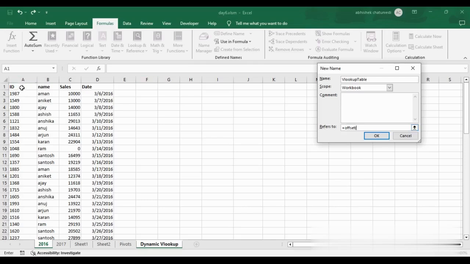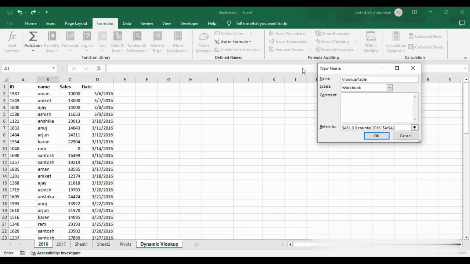The first parameter is the cell, so I select cell A1, comma, 0, comma 0, which are for rows and columns. After the comma there is the parameter height, so I type COUNTA, bracket open, and select this range.